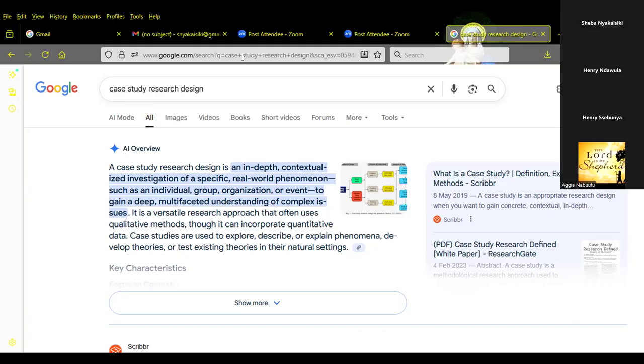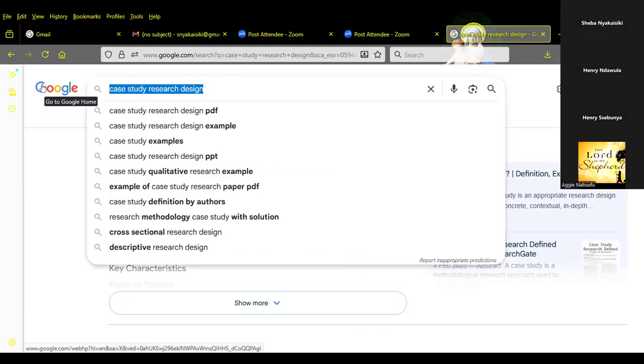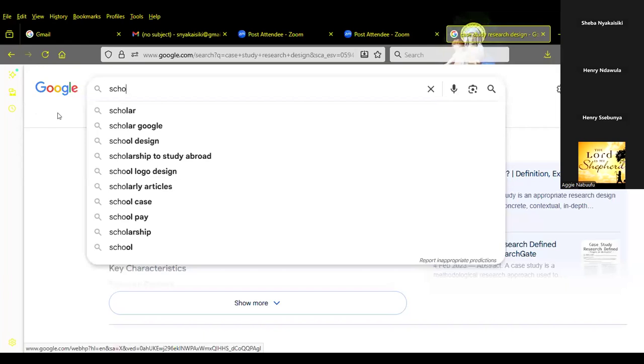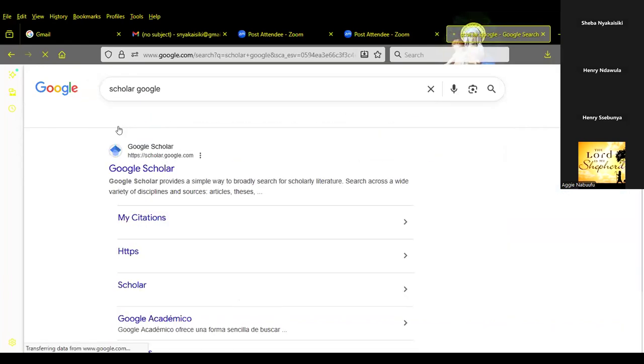So my advice to you is, one, either use the e-resources, I think the library has a number of those, or introduce yourself to Google Scholar. As far as research is concerned, only and only use Google Scholar.